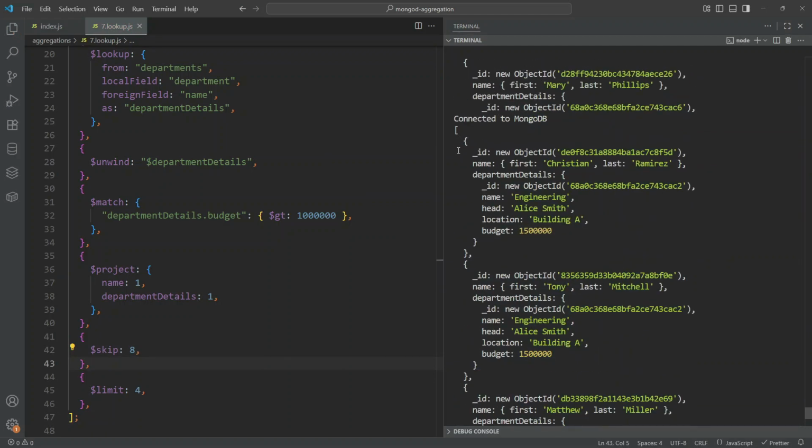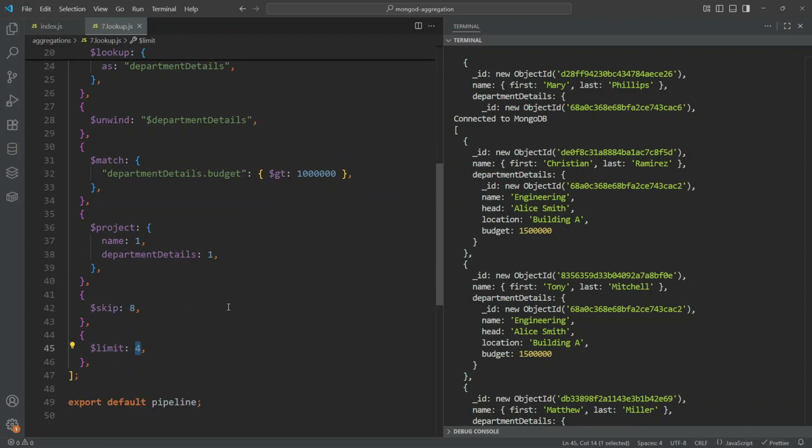Of course, in this example, we cannot verify that it is actually skipping the 8 and then picking the 4, but this is how essentially it will work. You can skip something, and you can limit. Limit means it will pick only that many count. So say, for example, the page size is 4, so it has skipped 8. That means it has skipped 2 pages, and it is on the third page. This is what it means.